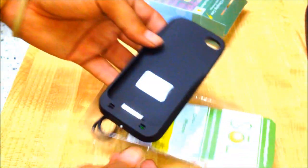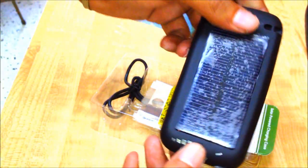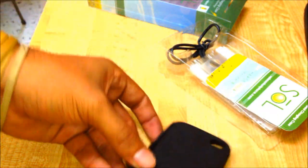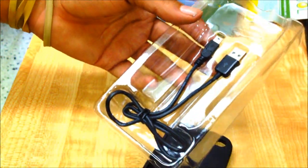So here it is. It's actually a big case for your phone. This is the case itself right here. You slide your phone in right here and it plugs into the 24-pin connector or whatever pin it is. Here on the back is the solar panel itself. It comes with a protective little film on it. And it also brings three screen protectors, which I will be using.